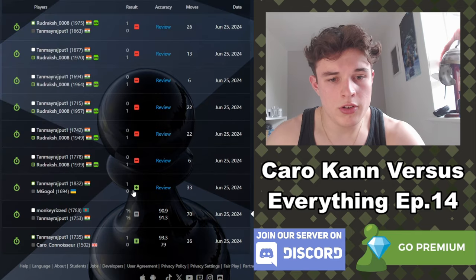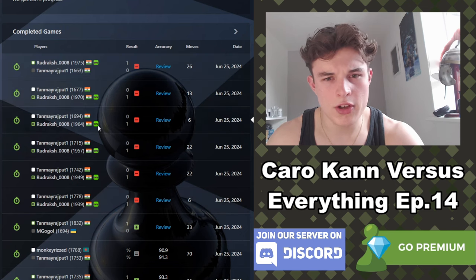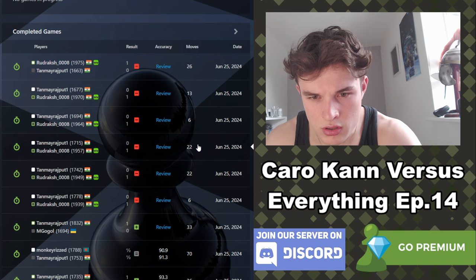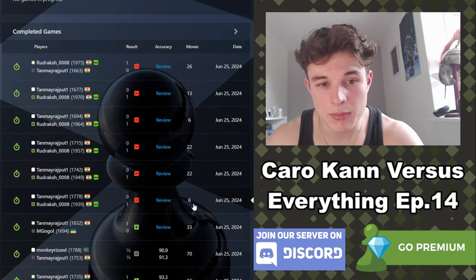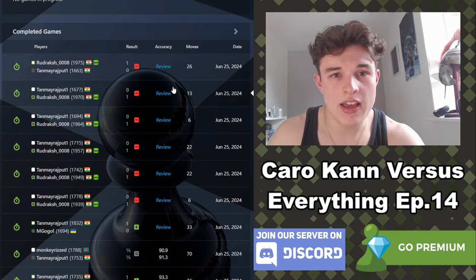He's won, drawn, won, and then he's lost, lost, lost, lost, lost, lost. All to the same person in 33 moves, in 6 moves, in 22 moves, in 22 moves, which was basically the exact same position. I don't know if you guys can see that, but it was basically the same ending position. And then lost in 6 moves again in the same ending position. Then lost in 13 moves. And then lost in 26 moves. All to the same player.